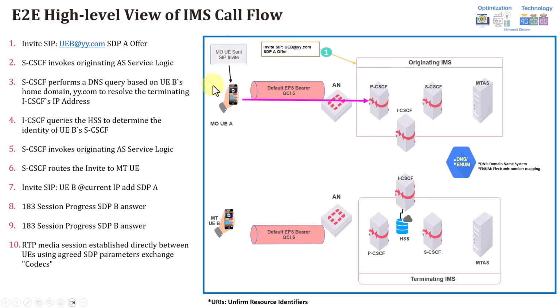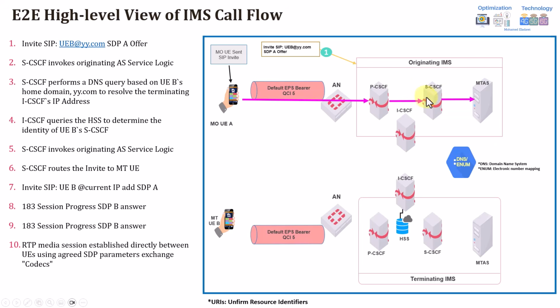One very important piece of information: the negotiation will happen during the call setup. So the MO user will announce that I'm supporting this kind of codec range. For example, I'm supporting wideband AMR from 12.2 to XYZ, or I'm supporting narrowband and wideband, and they will give all the supporting codecs by the mobile originating. So this is called SDP offer. This message will be forwarded to the proxy CSCF, and as I mentioned before, proxy CSCF is the first point of contact. Then the CSCF will forward the same information to the serving CSCF, right?